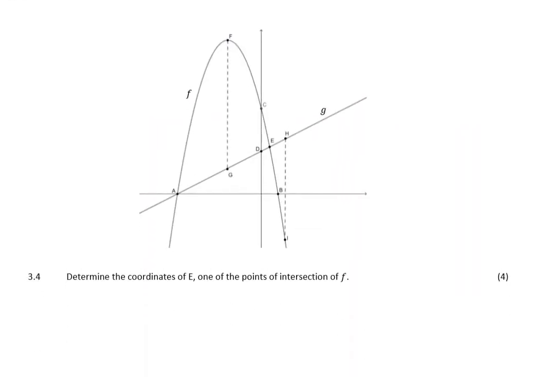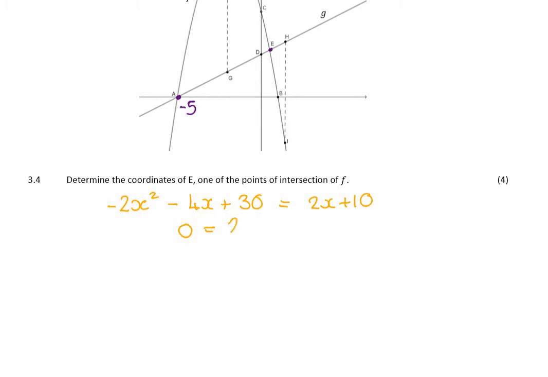Right, on to the next one. Determine the coordinates of e, one of the points of intersection. Now we already know a. It's at negative 5. So if I find these points of intersection and I don't get negative 5 as an answer, I know I've done something wrong. Now we've done this countless times now. So this needs to become the question which we all get 100% for. Because I just need to equate my graphs. It's -2x² - 4x + 30 is going to equal 2x + 10. I equate the two graphs to each other because it's where the two graphs are equal. Now that's a standard quadratic equation except I'm going to make sure that everything is on the right-hand side just so that I get rid of my negative coefficient of x squared. I'm going to divide by 2 or factorize out a 2 depending on what you prefer. And I'm going to get (x+5) which seems to make sense and (x-3).